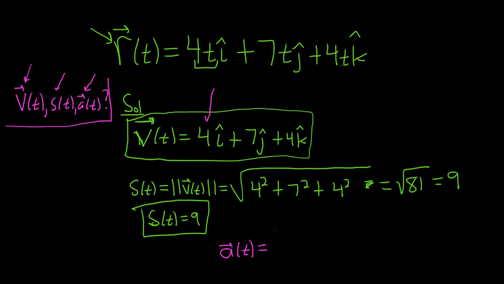So here, when you take the derivative of 4, you get 0 i-hat. Taking the derivative of 7, you get 0 j-hat. Taking the derivative of 4, you get 0 k-hat. And so this is a vector. So in this case, it really does matter that you put the vector symbol. So it's 0. So the acceleration is equal to 0.